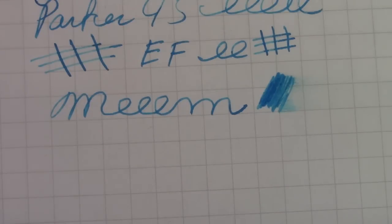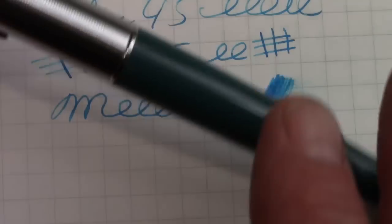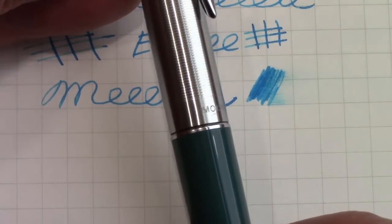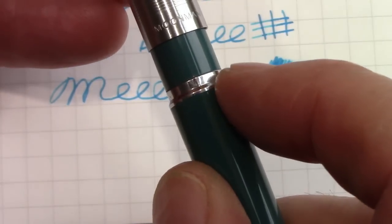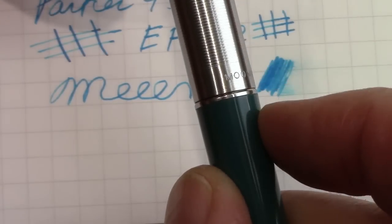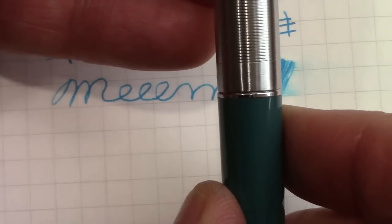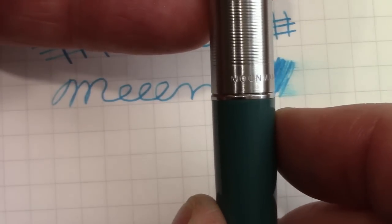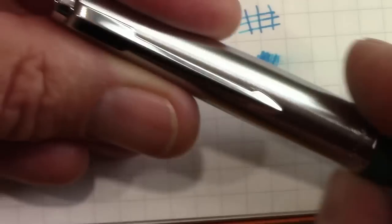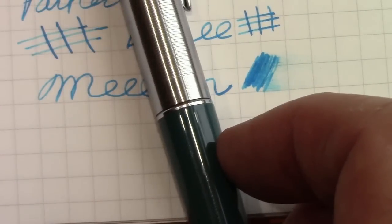I think they did a good job with the design. I think the materials and fit and finish are very good. There seems to be a slight gap there between the cap and the barrel, so this ring looks to be a little bit large, or the cap is a little bit small. It's nice that it's identified as Moonman. That's the only place on the pen that it is, but that's where Parker also put their labeling on the 45.